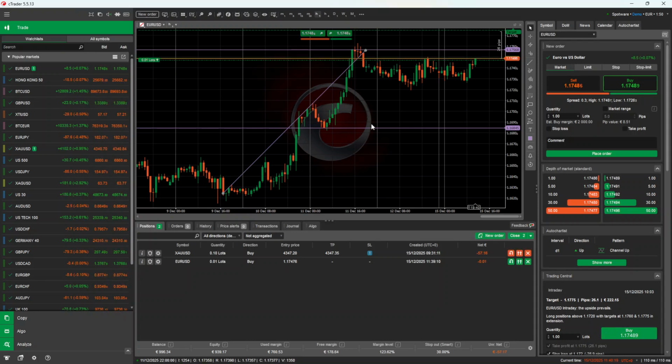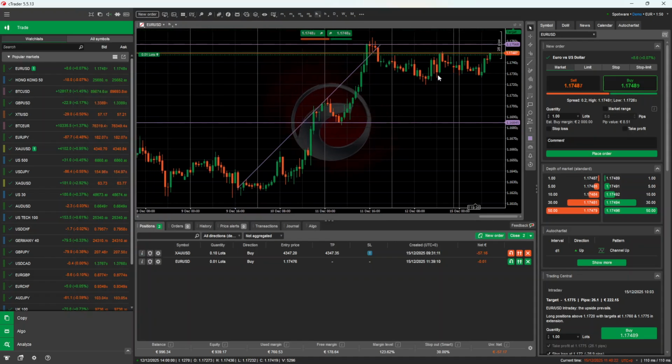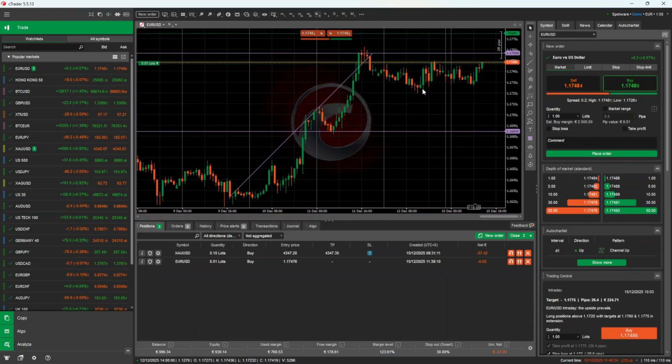Now that you have your support, resistance, and trend lines drawn, it's time to see how you can use them to plan your trades. Many traders choose to buy near the support level, since this is typically where price shows signs of rebounding after falling. Conversely, selling near the resistance level is common practice, as prices often struggle to break through and may fall again.